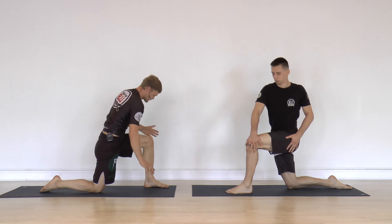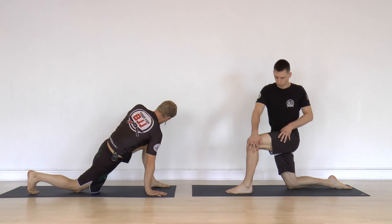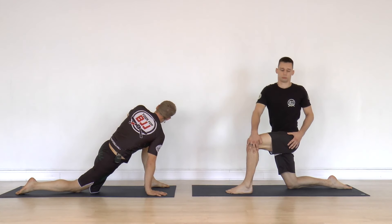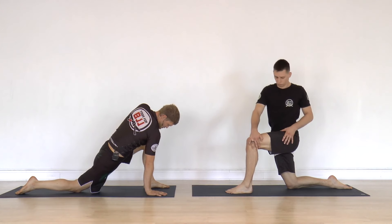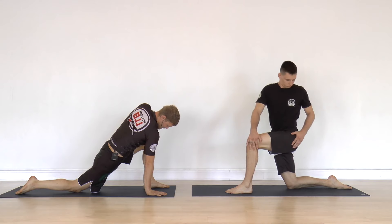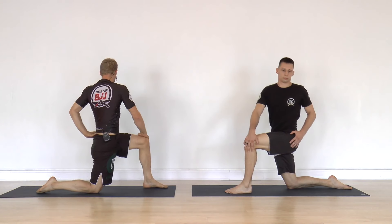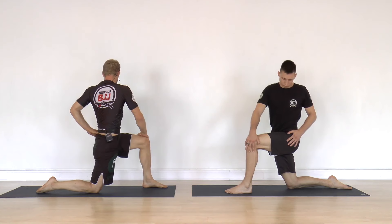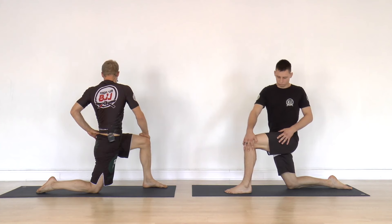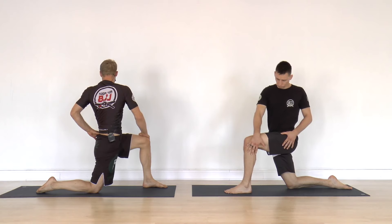Alternatively, you could catch the left hand on the knee, the right hand down, and slide back and do it like this. This would be the same effect, just much more intense. But it all comes down to proportions — the length of your arms compared to your legs and many other proportions will affect which pose you choose and how you do it. So there is no pose that fits everybody. Everybody is different and needs a lot of experience to figure out which poses should be avoided and which should be done every day.